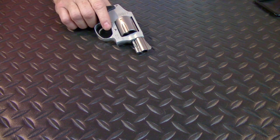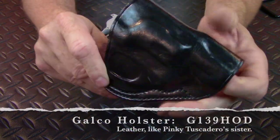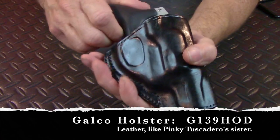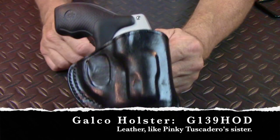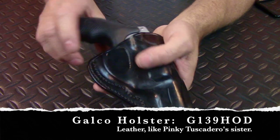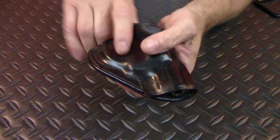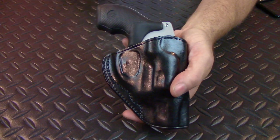Here's one here. I got this actually with one of my other revolvers that I had. Got it with the LCR, but this nice looking leather holster right here is a lot more concealable than this Phobos holster. And you can pull a shirt down over top of it.